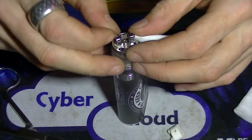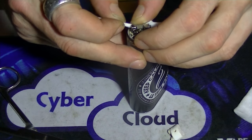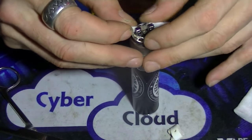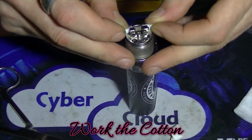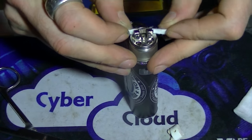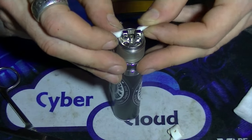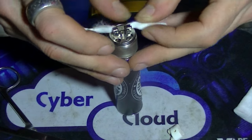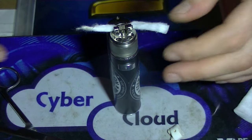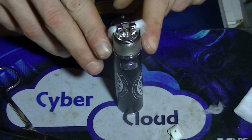I think I got too much cotton, but I'll see how tight it is. Oh, that's pretty okay. But again, if it's tight, make it not as tight by playing with it. Now you see, in the middle it gets soft, but I got plenty of wick all around the other side. I'm kind of grinding it in a way. You see, I can remove this, but remember, you will need it long enough because these got to go at the bottom of that well.